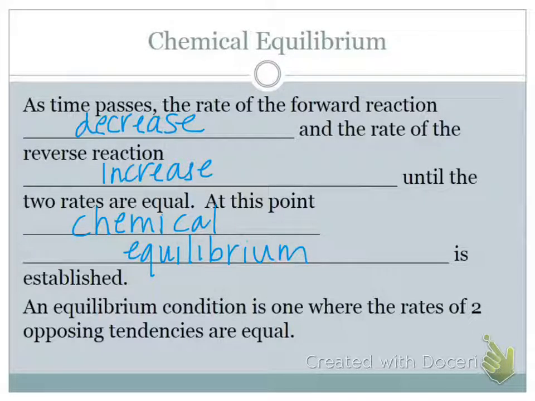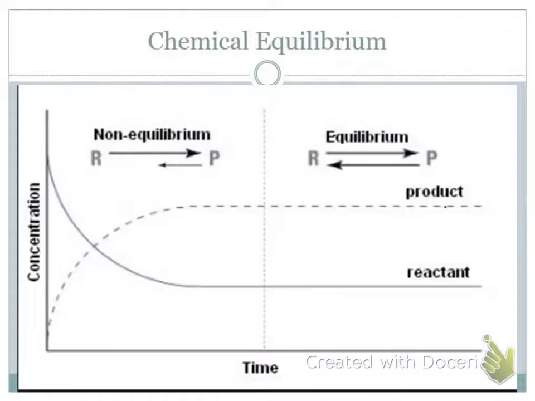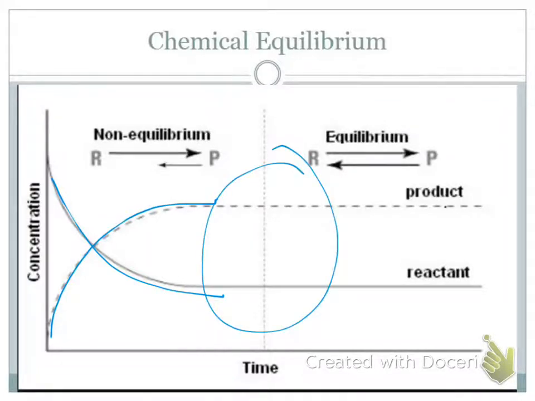Okay, and it looks kind of like this. So starting out, my forward reaction starts high, and of course it starts to decrease over time right here. And then the reverse starts to increase until you have this equilibrium established about that point. Okay, and if you noticed at that point, your concentrations are not necessarily equal of your products and your reactants, but they are constant. So this gets to be where the concentrations are remaining the same throughout the rest of the time once equilibrium is established.